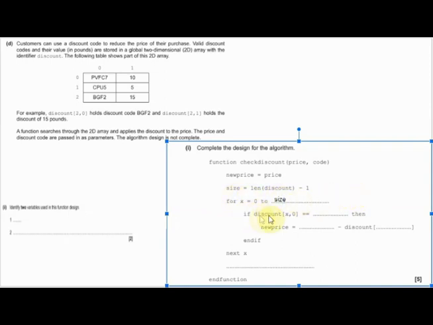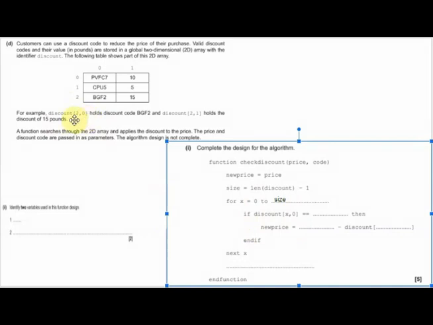It's this next line of code that we really need to make sure we understand. So if discount x, 0, so we know that x is our counting variable, and then they are typing in 0 here. Now let's have a look up here at our example, and they've basically said discount x, 0, x is the changing variable, so the 2 in this case would change, so 0, 1, 2, 3, but the 0 always will stay the same.